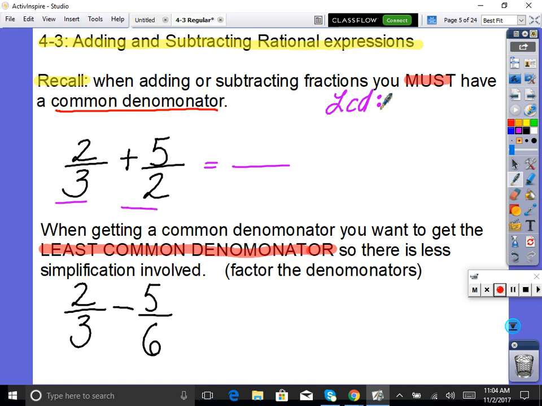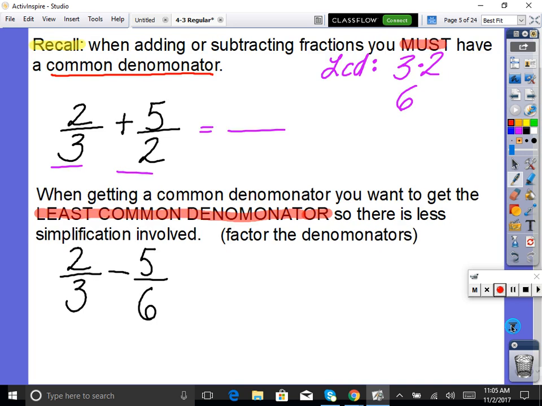So we're going to start out basic for a reason. So we have 2/3 plus 5/2. You don't even have to take notes during this because I know that you probably are good to go. I'm trying to make a point here. We need to combine this into one fraction. To do that, we need a least common denominator. This one has a 3, this one has a 2. So 3 times 2 is 6. My least common denominator is 6, everybody. So we need to make each of our denominators a 6.